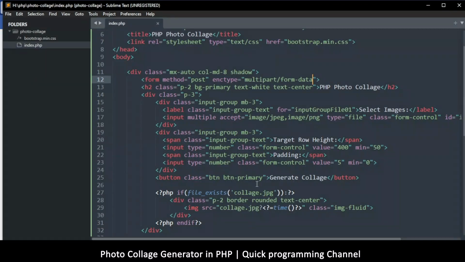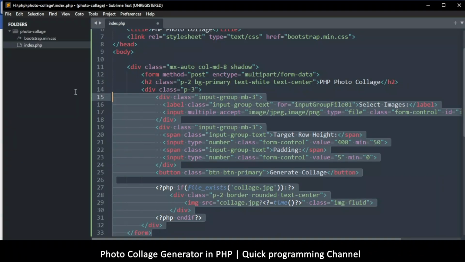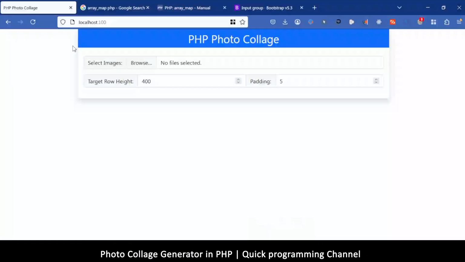All right, so the form starts there and ends here after this, so let me end that with the form tag like so. Okay, let's type that in and let's check it out.